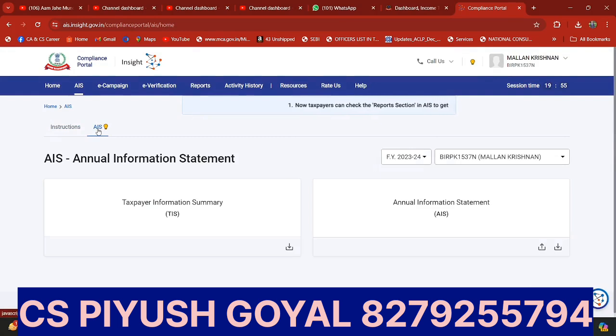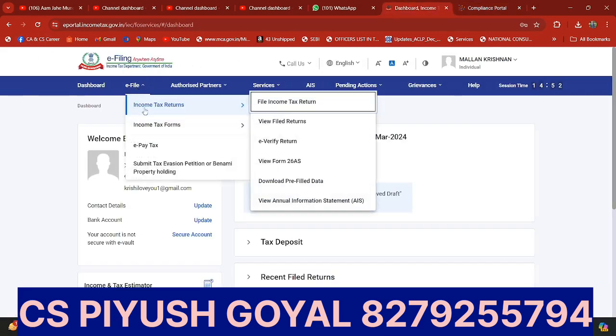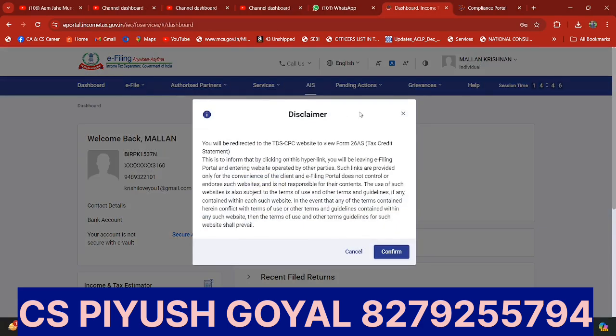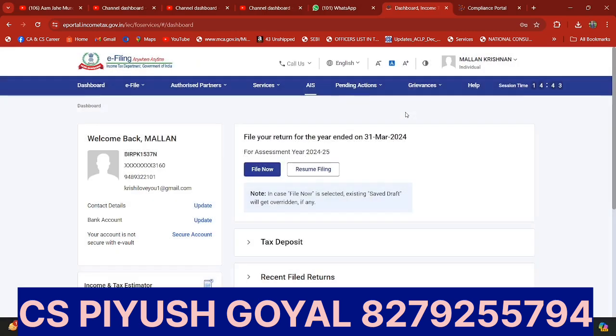You have to click on that option, and after that click on TIS and AIS. Thereafter you have to download Form 26AS from that option. After that, you have to fill in all the figures in the ITR as per Form 26AS and AIS/TIS.